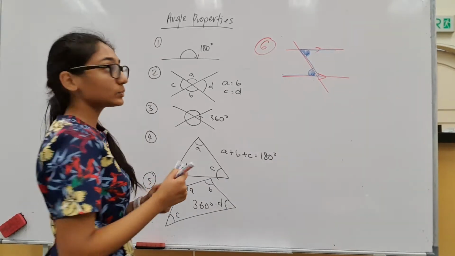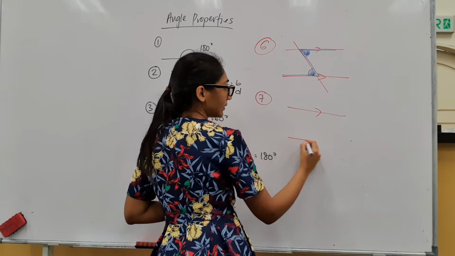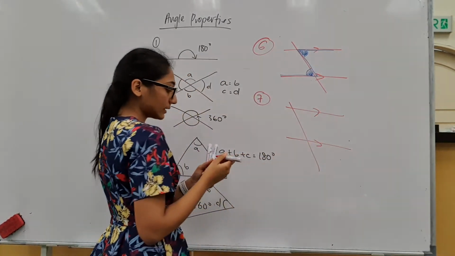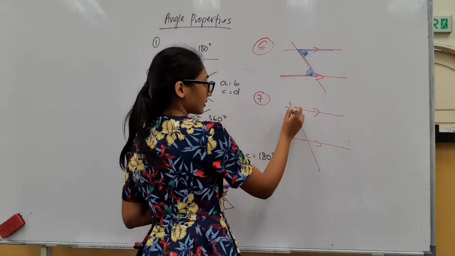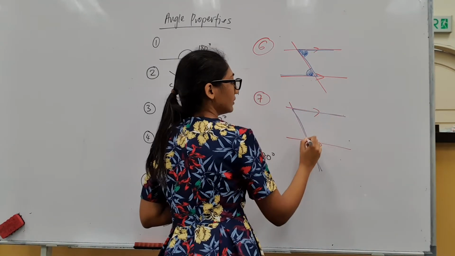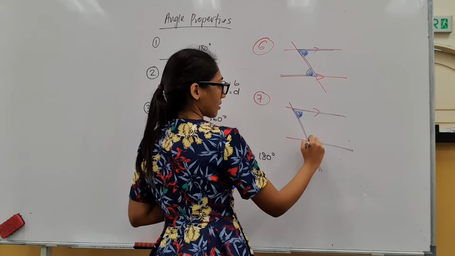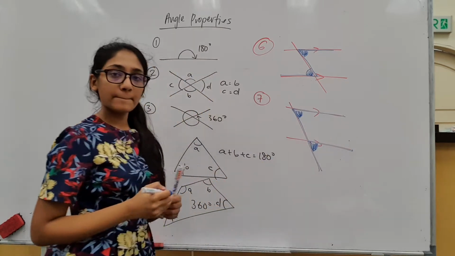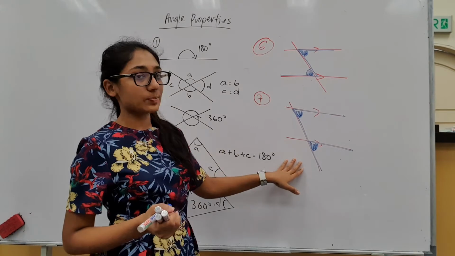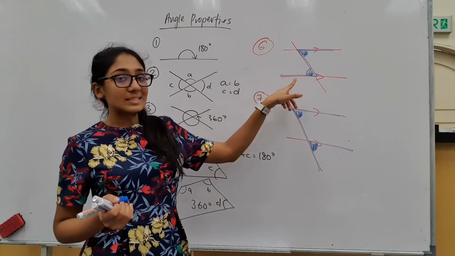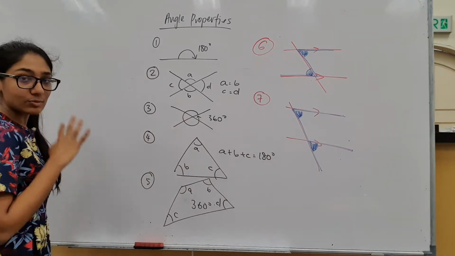And then we look at the last one, which is corresponding angles, where I also have parallel lines, with a line cutting through them. This forms an F shape. You can see the F here. And these angles are the same. Okay, so alternate angles and corresponding angles. Alternate angles form a Z shape, corresponding angles form an F shape. So these are the basic rules that we looked at.